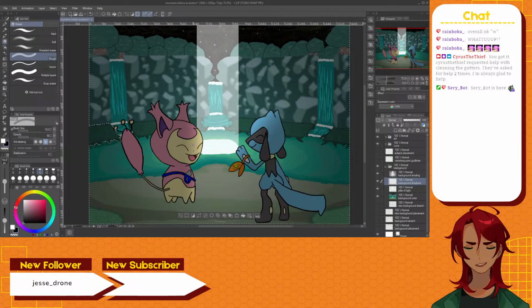Oh, that's good to hear, Rain. And, oh yeah, so far my day's been going pretty good. Honestly, I'm really liking how I got the shading for this piece set up. It just feels really nice, and I'm really proud of what I've been able to do with this.